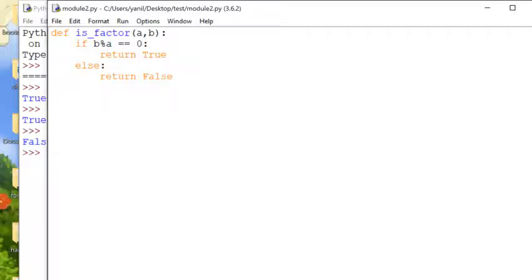Let's use our if statement again, but then, no, so let me see.